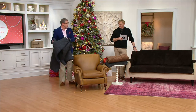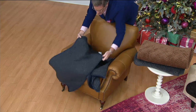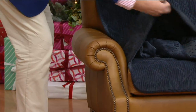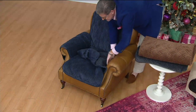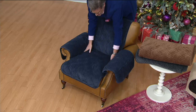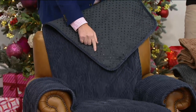When it's dry, all you do is flip it on. I say: if you can tuck in your shirt, you can put on a Sure-Fit furniture cover. You simply tuck — it doesn't matter if your chair has big arms, skinny arms, loose pillow back, tight pillow back, anything. All you do is tuck to fit, and the last second or two it just takes a final little zhuzhing and you have that perfect fit. And it has gripper pads on the back — a really important part. It doesn't shimmy.